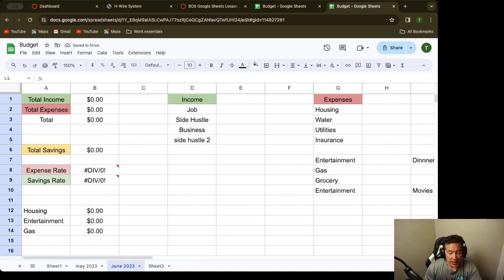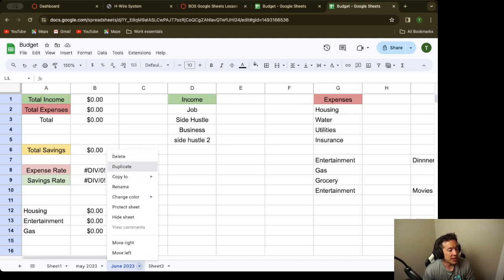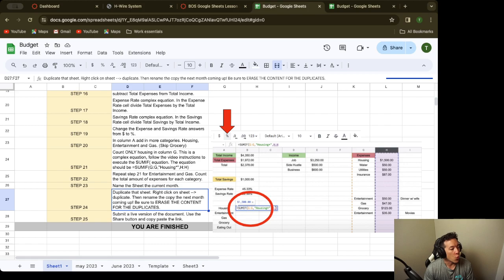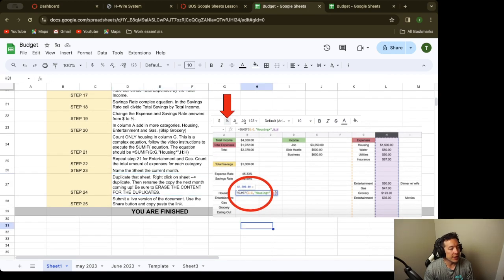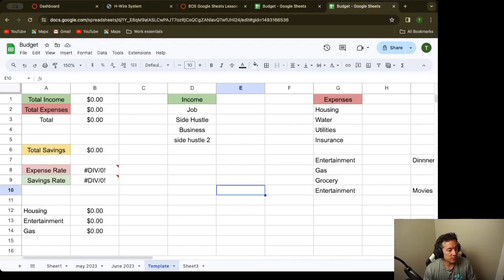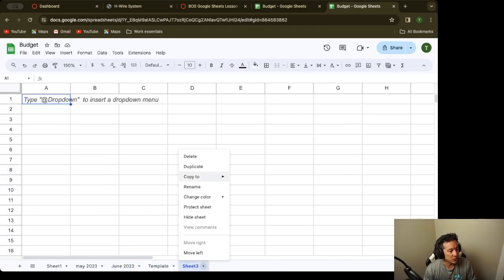Now, you can use this wherever you want. Duplicate it again. I'm going to name this one template. So every time I need an extra one, I just duplicate this one and make a new month. You only have to do this trick once. It's a very nice skill to have to create organizational spreadsheets. Look, now you got one. Awesome. So have a June one, one for the current month, and a template. I'm going to delete this one right here.